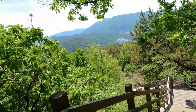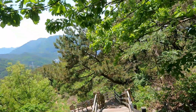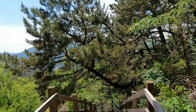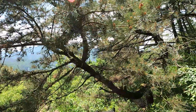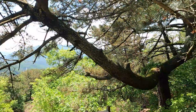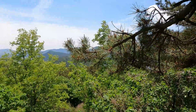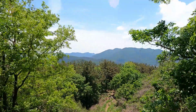Okay, well, we're going down these stairs. I just passed a lady who's coming up them, so good on her. Look at this. That's a lot of stairs. I think I'm heading in the right direction, but it's really hard to say. She was sort of saying no to me at times, and I think that was about my pronunciation. And she says, Seokbulsa. So like, harsh. Say it hard, I guess. Oh, whatever. Goodness me. And this is a fair view too.